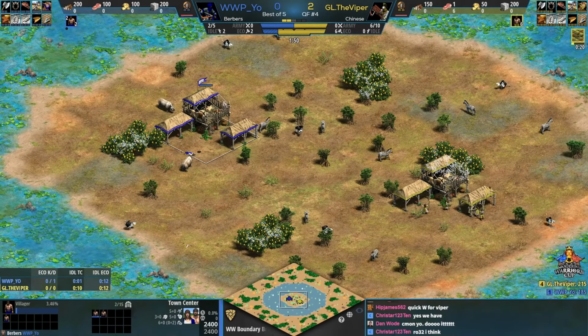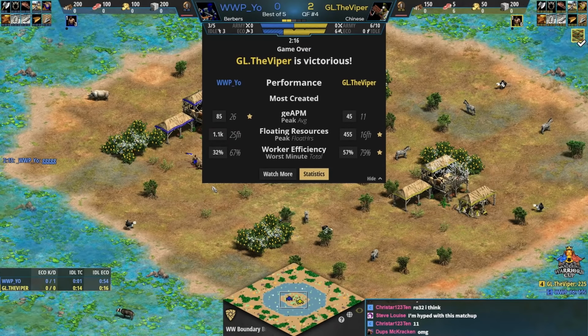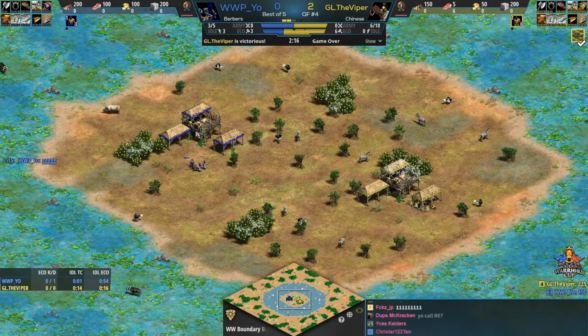Yo, he loses one. And it could be more. Yo, and Viper can see this as well. Viper probably won't signal it because that would be rude. But this is... Oh my god. No, Yo, no. He calls the GG. No, that's not how this ends.